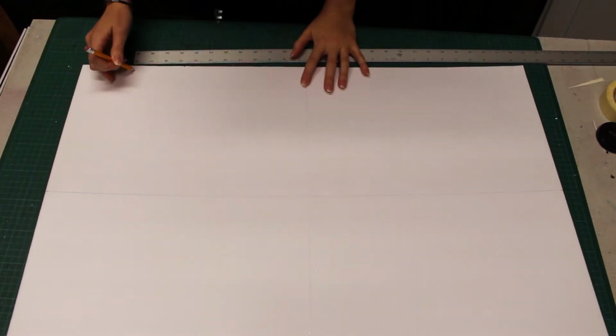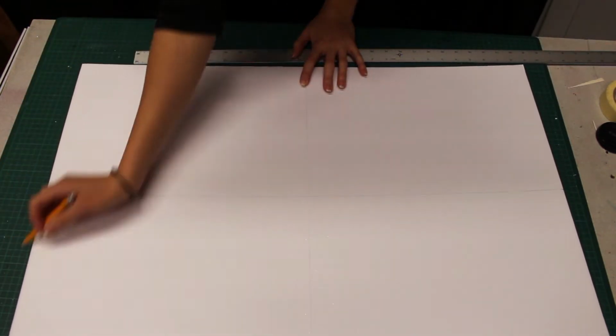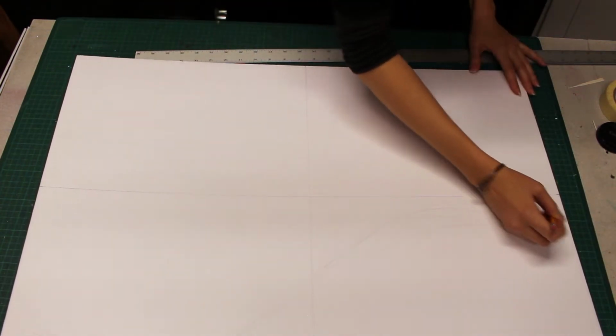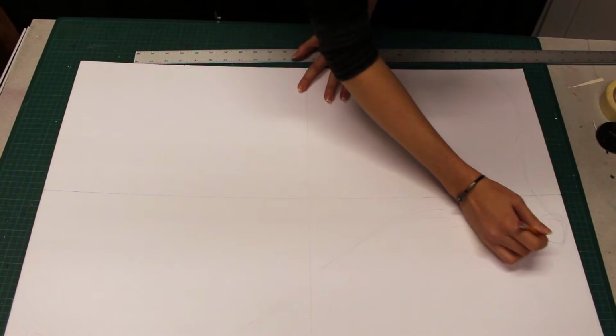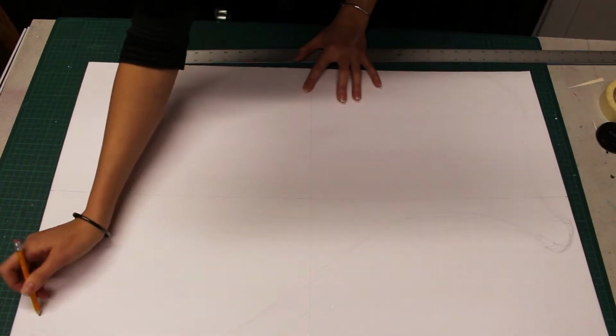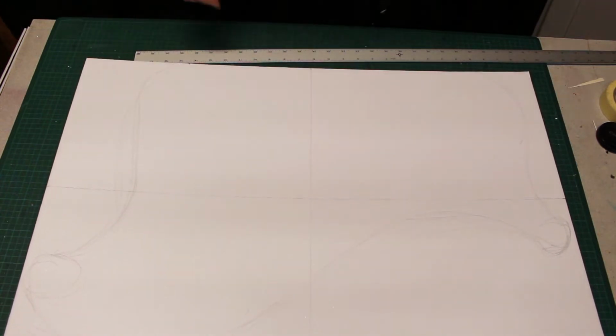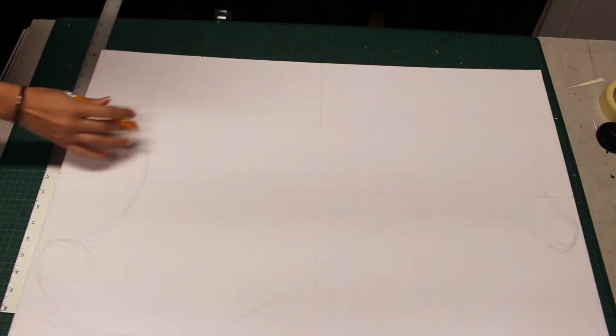I'm going to begin sketching my general sleigh shape. You may find it helpful to have a reference image handy to look at. I'm marking a few inches off the bottom that I've decided not to include.